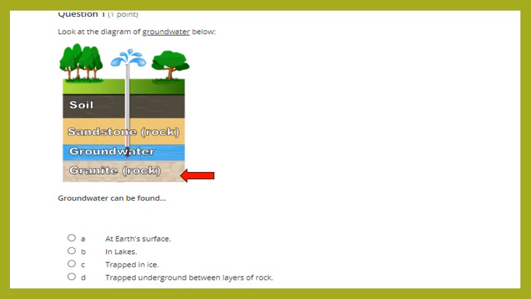All right, so I'm going to use that picture again to choose where groundwater can be found. Remember, if you are looking at a diagram and it's asking you a question with the diagram, you can't choose choices that are not shown in the diagram. For example, I would get rid of letter B right away because I don't see a lake in this diagram, so it probably won't be letter B. Moving on, ready?